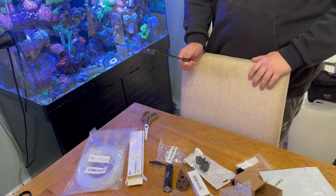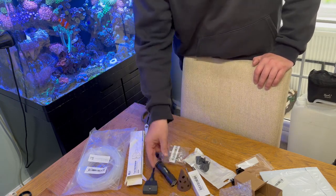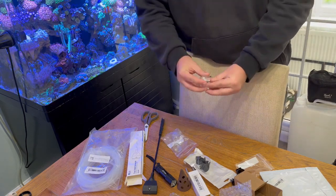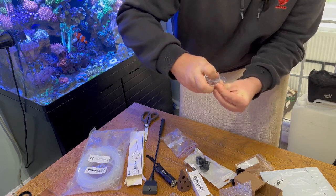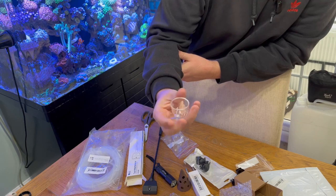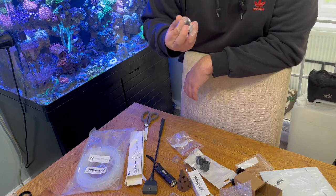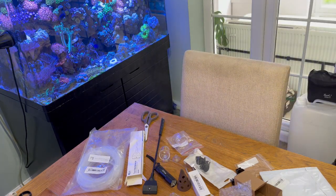I'll do a product review once I've got everything set up. With the torch and the little feeding cups — I was hoping they were going to be a little bit bigger. One of my hopes was that I might be able to get one of my anemones in it; if I could put a small nem in there, the nem might stay in it and it just offers it up a bit higher toward the back of the tank where there's no rock. Alternatively I might put some food in it and see how we get on. Not fantastic, but we're shopping on Temu, not at a reef store.